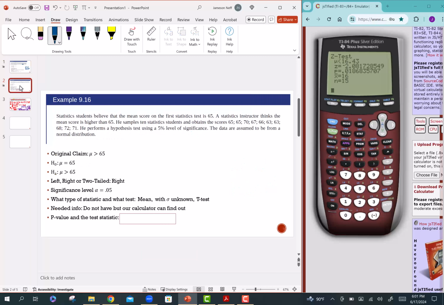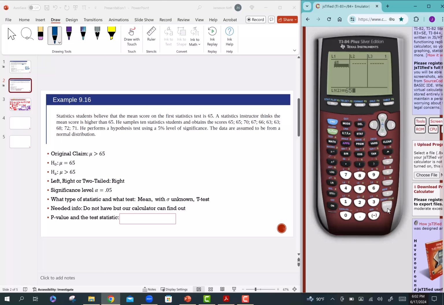Now you might also, like in this case, instead of telling you Jeffrey's swims had this mean and standard deviation, we just have the raw data. So in that case, you want to first enter in your data. You want to go to edit and put your data in a list. So here we do that.